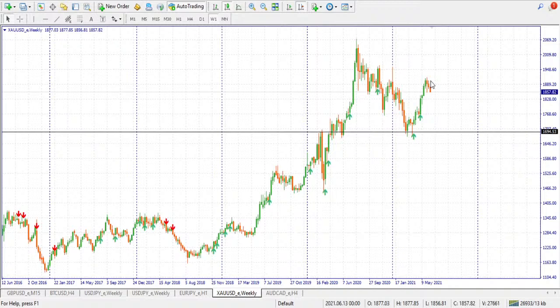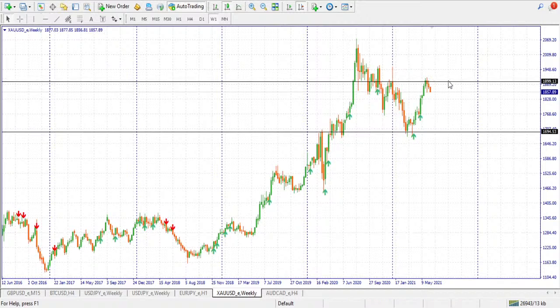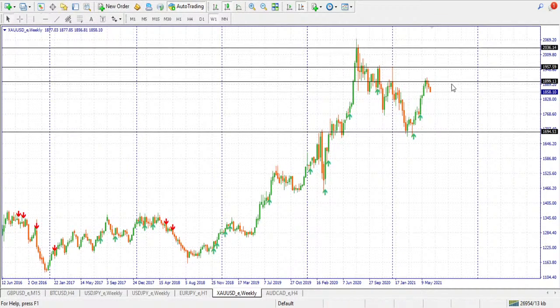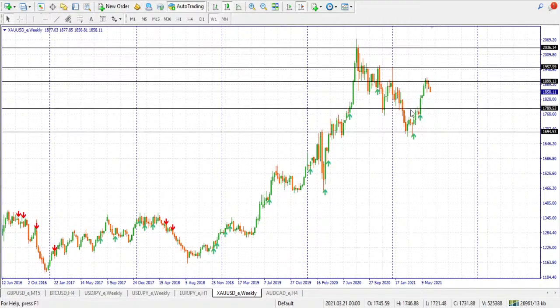If the current move pushes price downwards up to this point, then this would be the ideal place to look for a buy from. The other level is this, where if the price breaks beyond, then that will mean you're continuing upwards. The other level is this, and then the other level is the one at the very top. So these are the places where we expect price to react from. We also have another level here. So it should react from these points, and then the last one is the one at the very top, the one we have here.